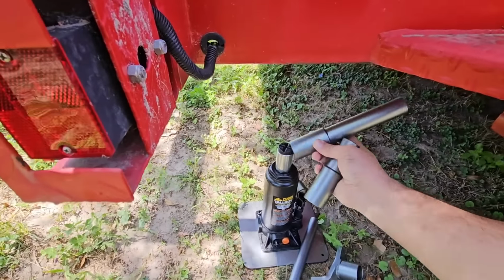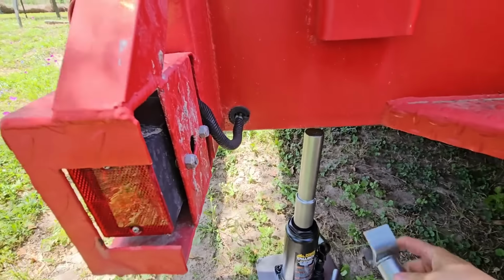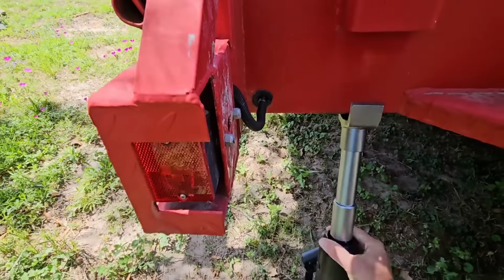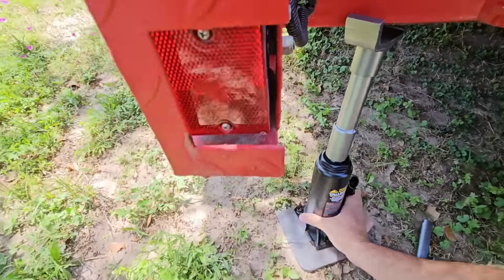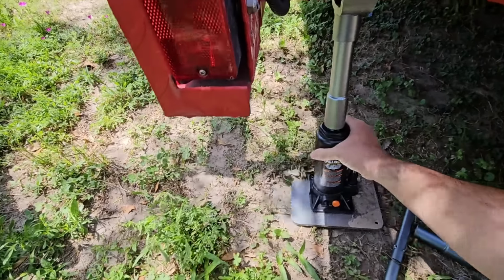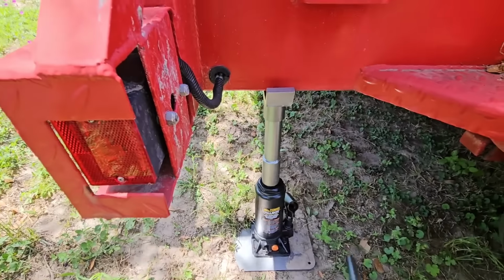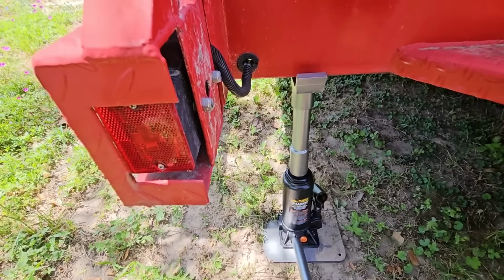So let's see what extensions we might need for this. We'll put that one on and then see if this one will also fit on, like that. And again, this is an off-road type jack. That's why you have such a large platform here on the bottom. We should be able to get it like that. So let's go ahead and lock this up right here.